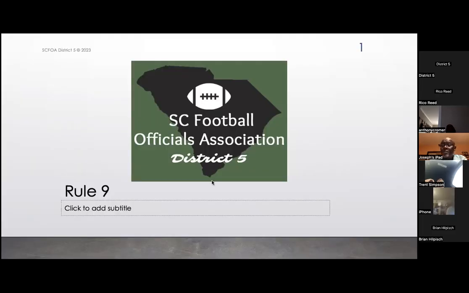3 weeks. We used to spend 3 weeks with the veterans on Rule 9. Okay, so it's very complicated. It's very nuanced. So that being said, we're gonna give you the basics, but then you really have to put some time in reading it. And the first read through Rule 9, you're not going to quite grasp it. The second read through, you're not going to quite grasp it. It's really going to take games and reading the rules during the season to kind of get a feel for it. Okay.